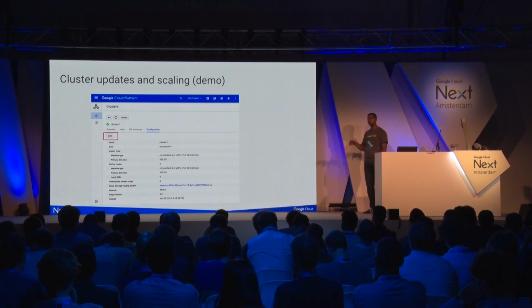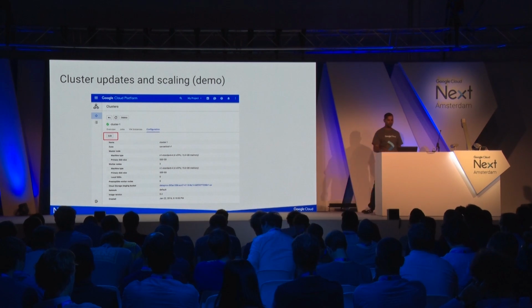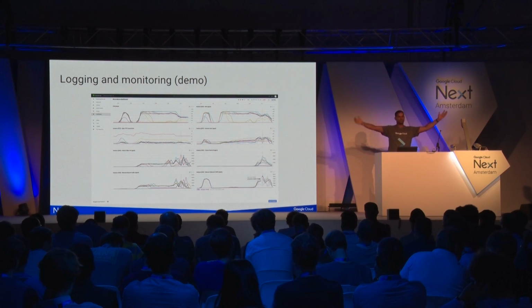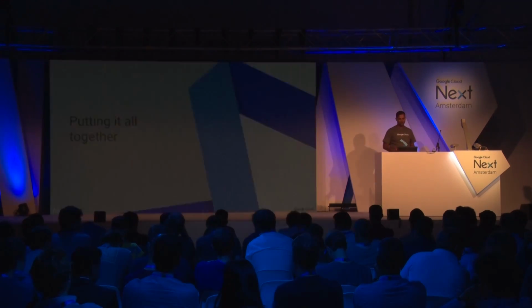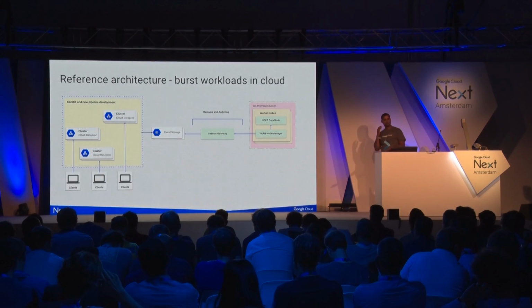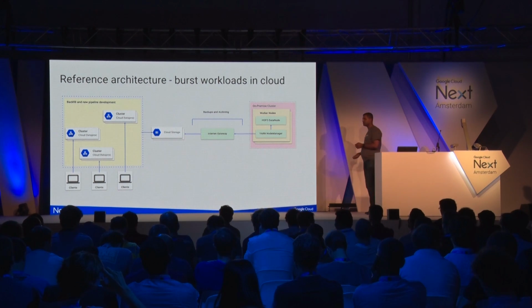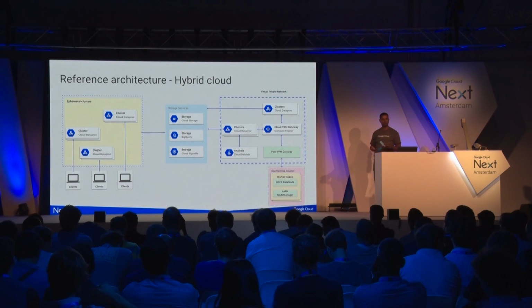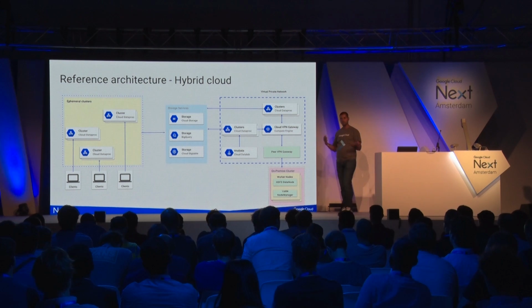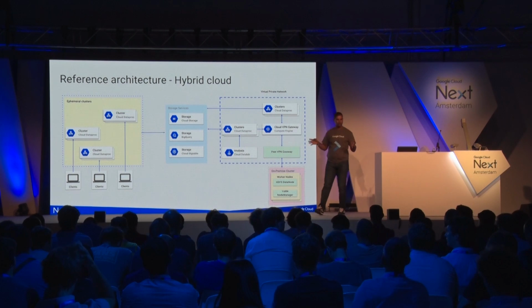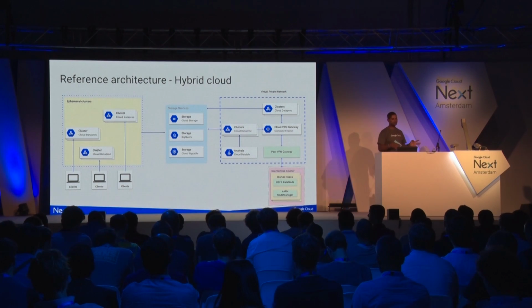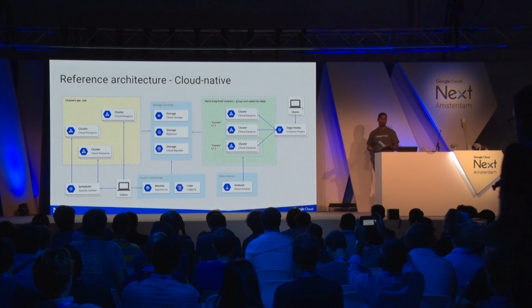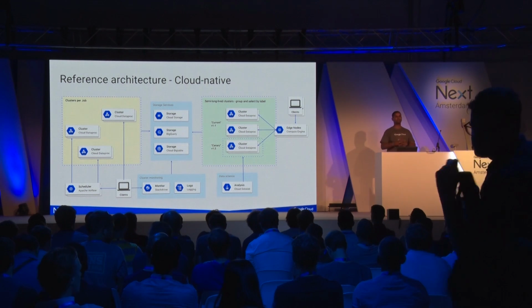Updating, downscaling, and upscaling can be done through the edit button, also through REST if you want to. Logging and monitoring is part of the platform, and even if you have multiple clusters in a big environment, which is going to happen anyhow, you can do it. So putting it all together, the reference architecture for burst loads is to use the internet gateway, fire off in the cloud, use it and throw it away. A hybrid approach is possible where you use a VPN gateway to bring data back and forth and do your job wherever you want to, especially if the data is not necessarily allowed to be in the cloud. And you can go full cloud native, which in the long run would help you with canary testing and with upgrading.